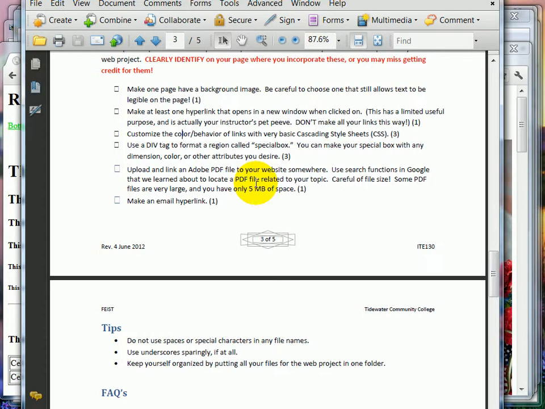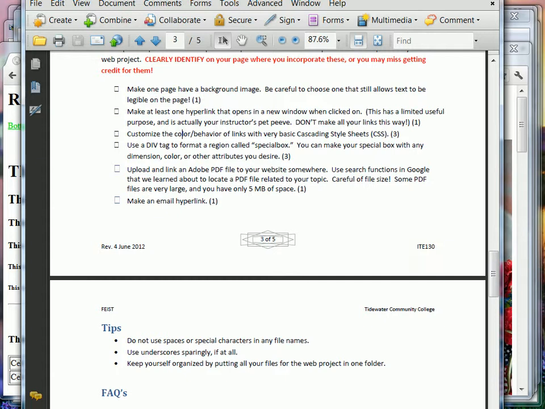Use a div. Okay, upload a PDF to your website somewhere. Usually I post a demo PDF in Blackboard, and if I don't, somebody remind me, email me a reminder and I'll put it there.